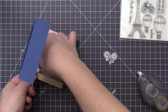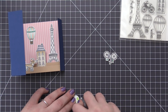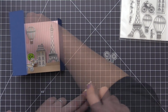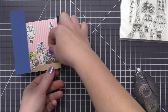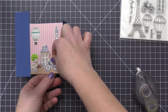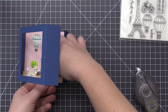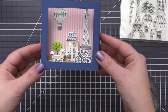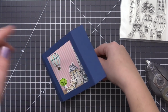And you just want to keep in mind as you're adding your images to the scene that you are kind of layering stuff over top of each other. So you want to have it so that you can kind of see the images in behind the other images. So you don't want to have anything super layered over top of one another, especially tall things in the front that are going to cover anything in the background. So I'm just adding the bicycle on here now, and that's going to be the last image in our little scene. And you can see this great dimension that we've created by having this fun shadow box.